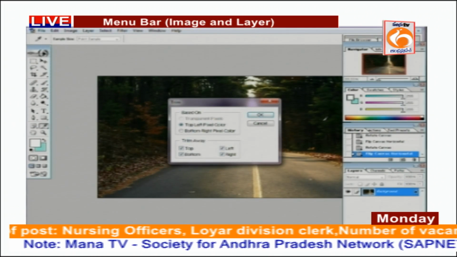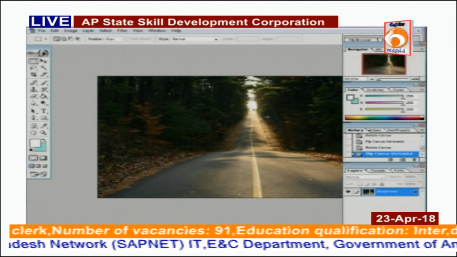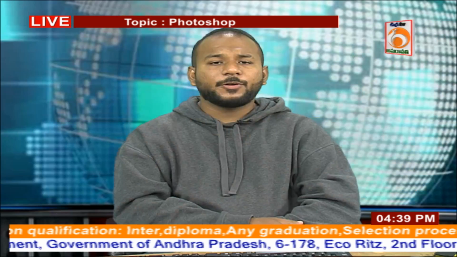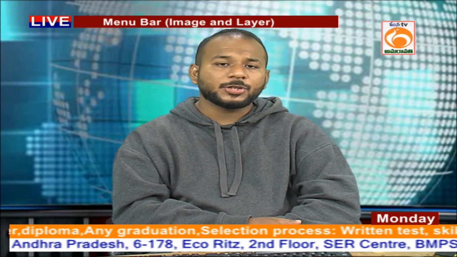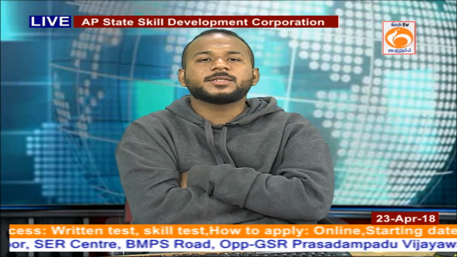And then we have Trim options, where we can basically trim the canvas. So these are all a few options that we have in Photoshop. So guys, whenever I speak about Photoshop and when we have been learning about Photoshop, yes, we have been learning about the menu bar and it's a little odd to understand how many things we have in Photoshop. But whenever I speak about Photoshop and its main uses, guys, if you don't know the basics, that means whatever we have been talking about today, that is Control U, Control M, Control L. These are a few quick options that will help you edit an image very quickly.